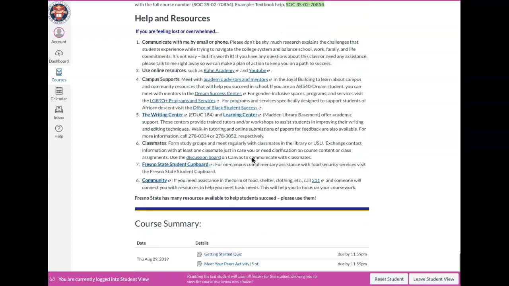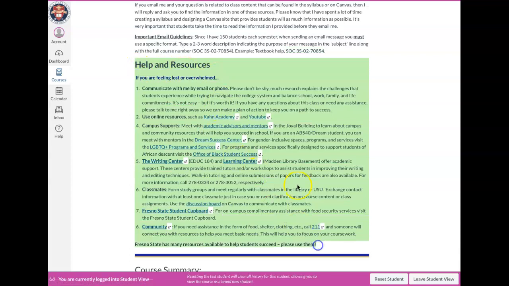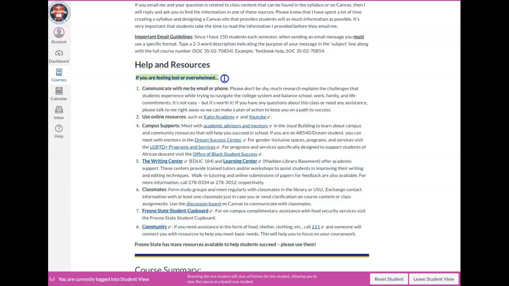And then the last thing that is under the syllabus section is tons of information for different resources that are available to you throughout the course of the semester. One thing I want to say, it's the beginning of the semester. You all are just trying to get set up with all of your classes and buy your books and read all of your syllabi, and it can be overwhelming.